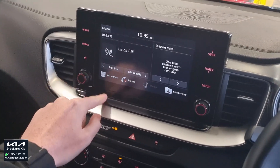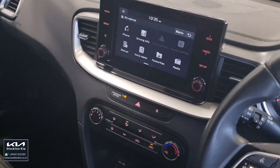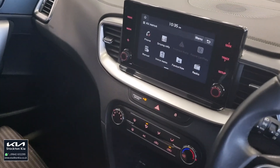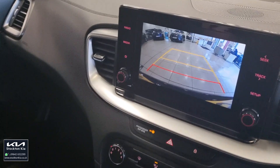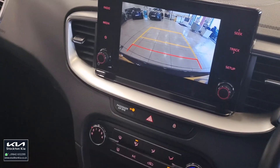It incorporates Apple CarPlay and Android Auto, so you can stream your mobile apps and Google Maps through the system. Although the vehicle doesn't have a built-in factory sat nav, you can stream your own Google Maps through it. There's also a colour reversing camera which gives you a great backup when reversing — it's a fantastic, nice and clear screen.